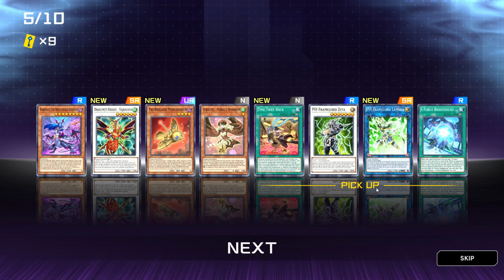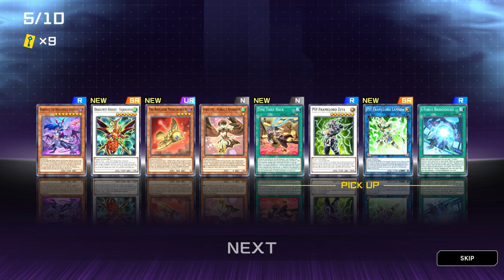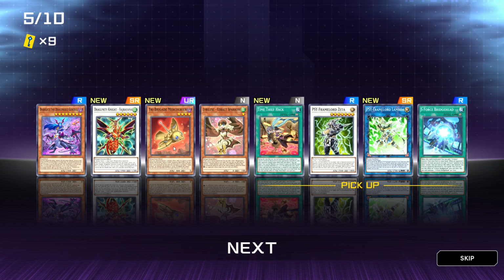So we got Lambda and this and the Mercurier, but like, I just wish this card was never made. If it has nothing to do with Tri-Brigade, why is the Tri-Brigade tag on it? Like, get out of here.